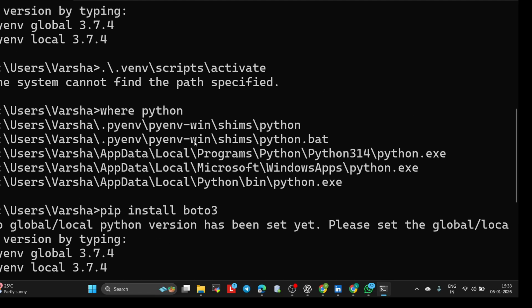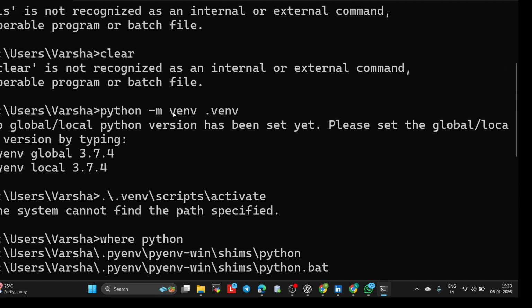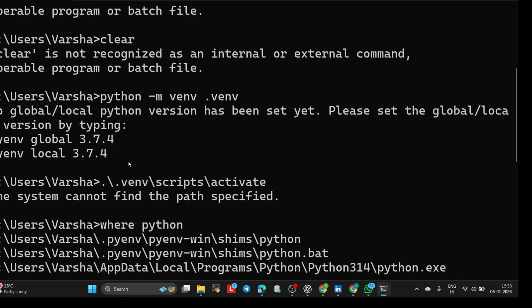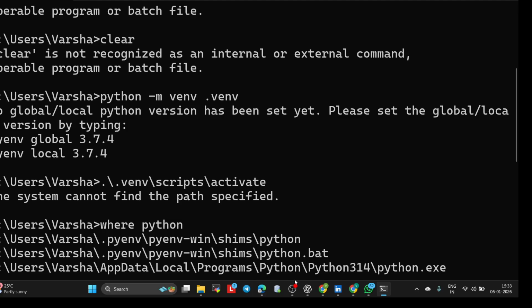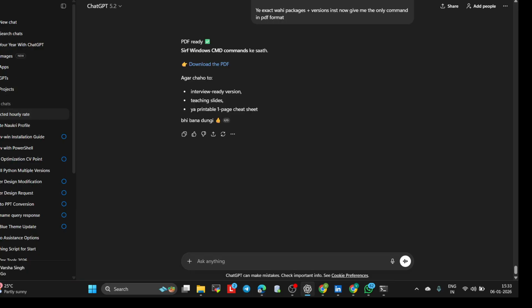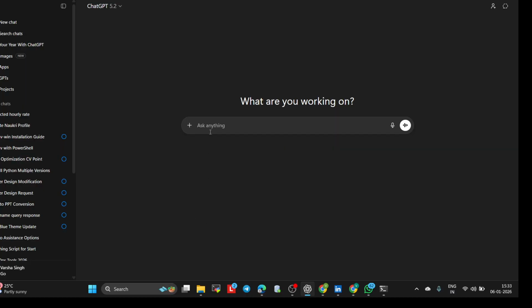python -m, this command we understood. Okay, now which Python also? We will check, so we activated it. Let me check how to activate it. 1 minute. Activate for Windows CMD.